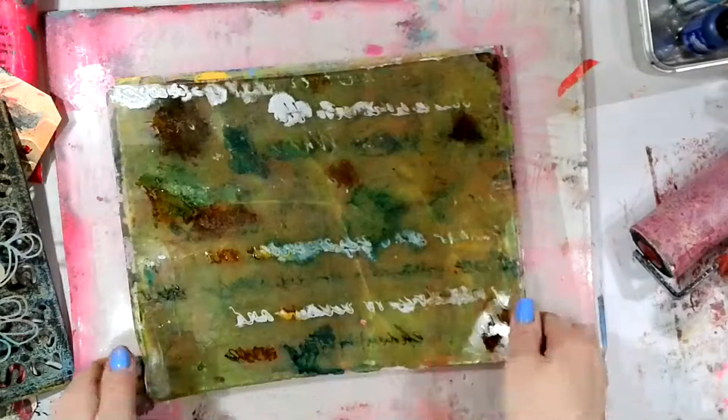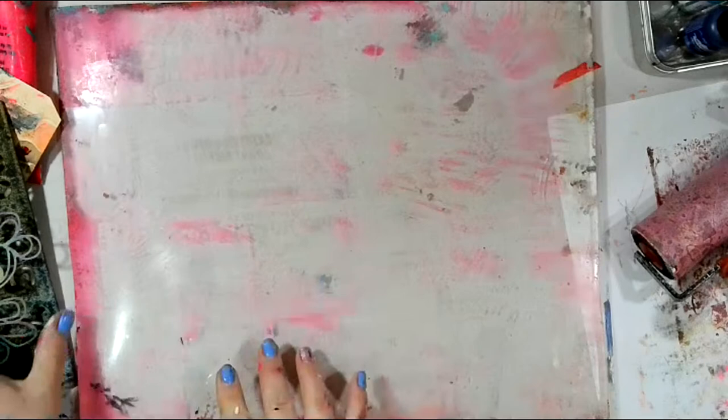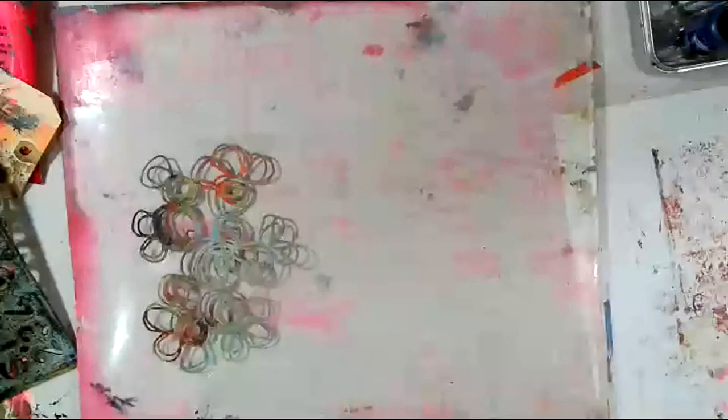Okay. Now we just sit and let it dry. It won't take long. I'm gonna leave it right here because it's real fine. All right, what was I gonna do after that? Oh, I know what I was gonna do. I also like to do it like this too. Let me get this paint. Water really needs to be changed, but all good.